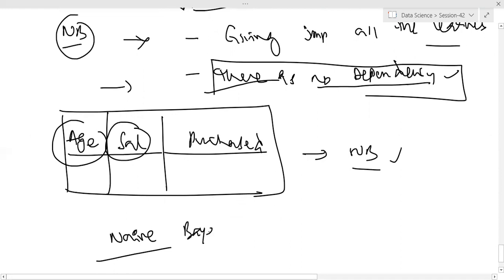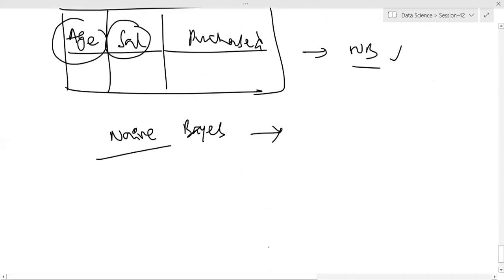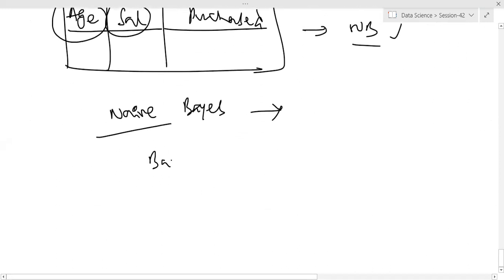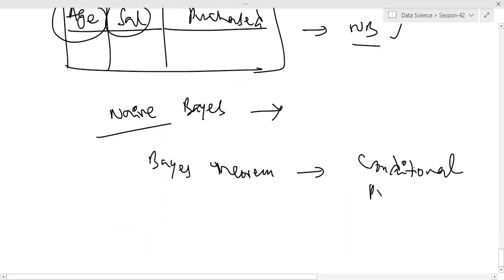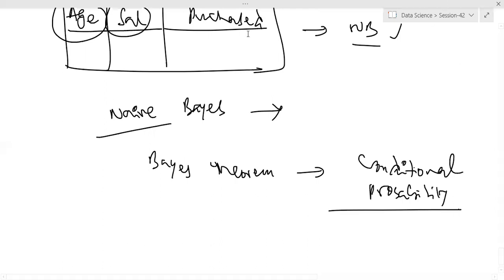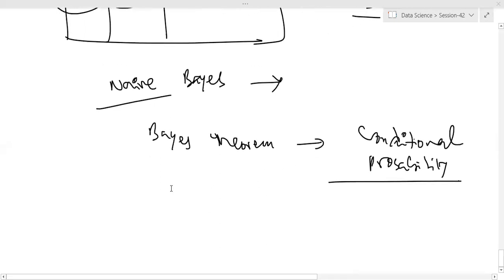And what is this Bayes? You can connect the dots. Something like Bayes theorem is there. What is it for? Conditional probability. Based on this conditional probability, one can easily infer the aspect. This is how you can refer to the notation of Bayes theorem. Have you remembered what exactly Bayes theorem is giving for us? P of A given B, something like that.